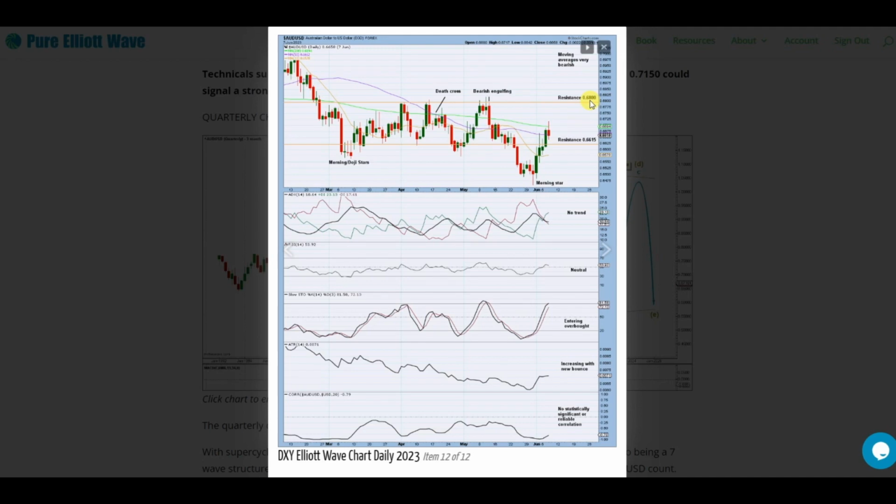So overall, the dailies support the alternate wave count, with primary 2 being over and a large bull market just starting out, and the weeklies show there could be some more downside. So in order to decide between the two, keep a close eye on those levels that I mentioned in both of the Elliott wave charts, the main and the alternate. We'll see what happens moving forward.